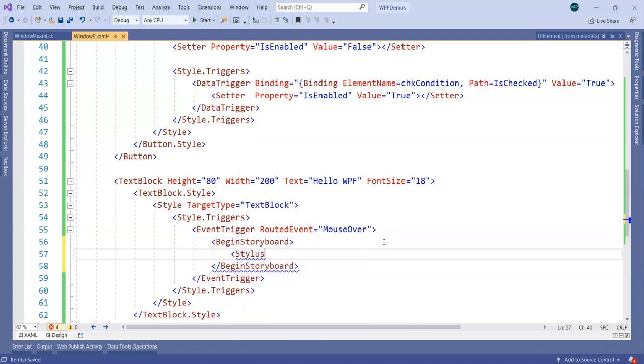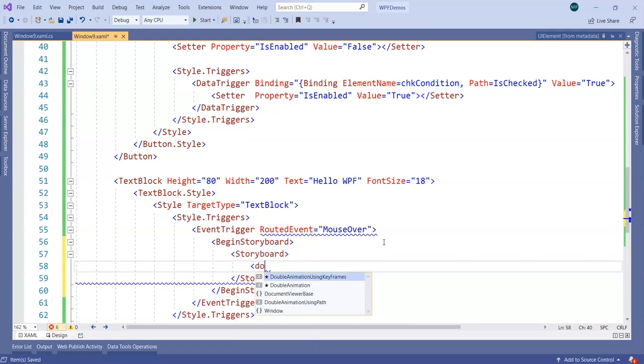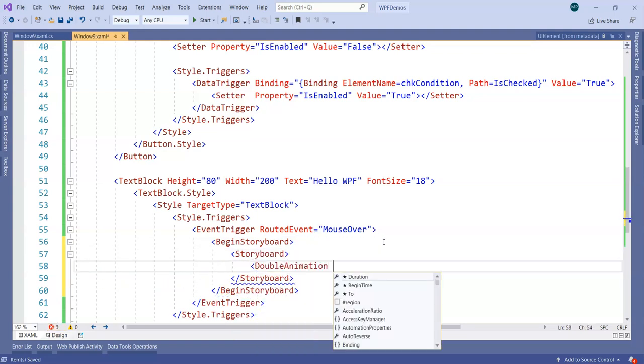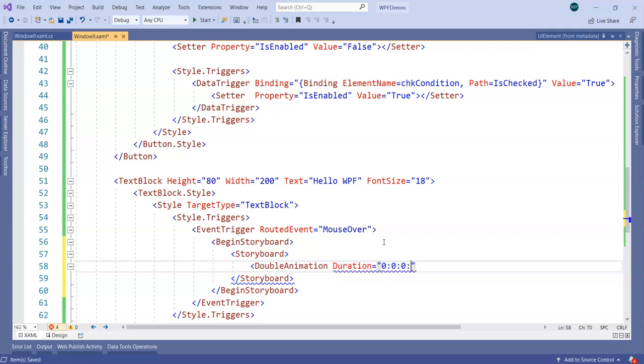Now I need to specify here the actual Storyboard. And then we need to have something called DoubleAnimation. In DoubleAnimation, which is a timeline based animation, we need to have a duration specified for the specific transformation to take place. So I'll specify 0, 0, 0, and the amount for which that transition needs to be achieved, I'll say 300 milliseconds.